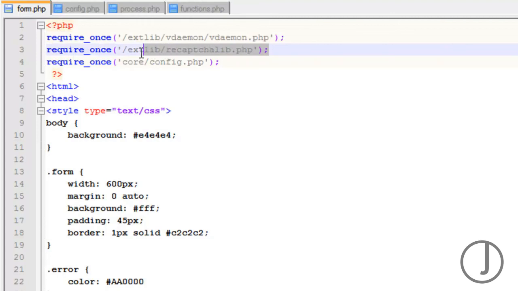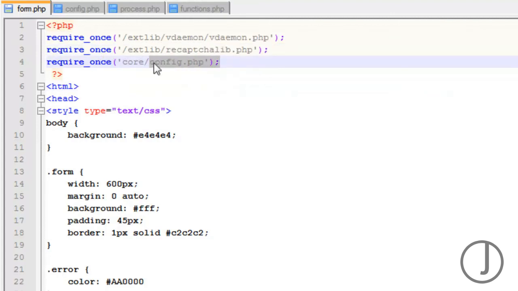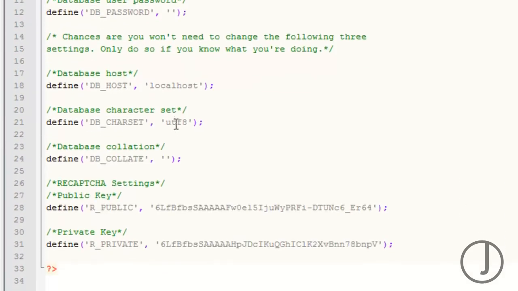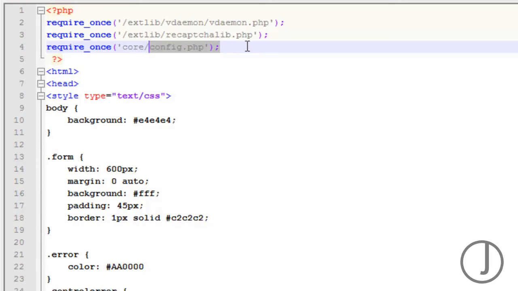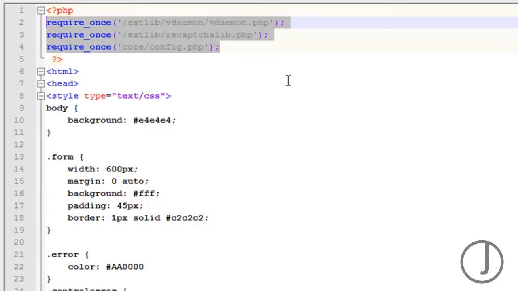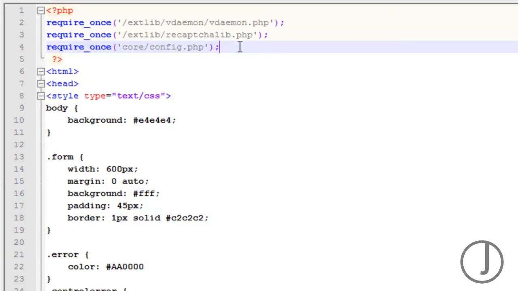This one is for the ReCAPTCHA, which we'll talk about in a minute. And this one is the core, or config file. The reason we need to include that is for the ReCAPTCHA public and private key. These need to be right at the top, just like this, and that pulls them in so we can use those functions, variables, and constants in our form.